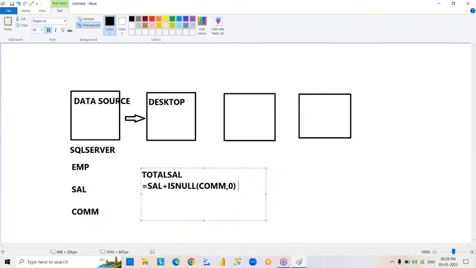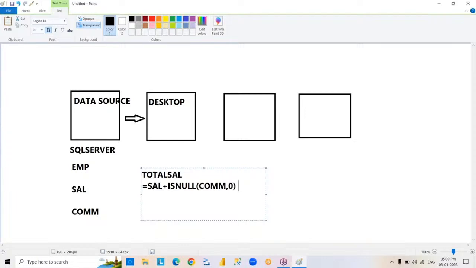That is the purpose of DAX. Then you create the visualization and report. After completion of this, if any modifications are done in the source, they will be copied to Power BI from the source, then to DAX, then to the report also. That we call the refresh concept.